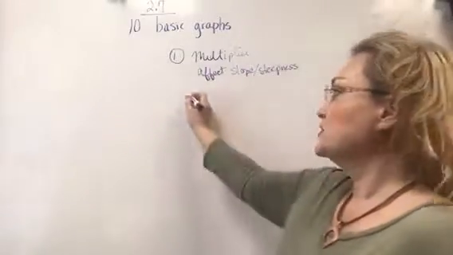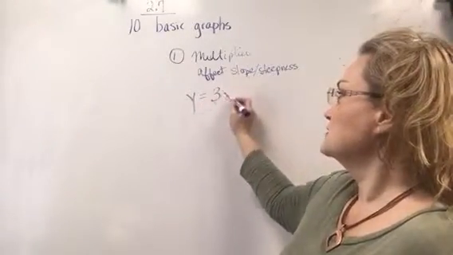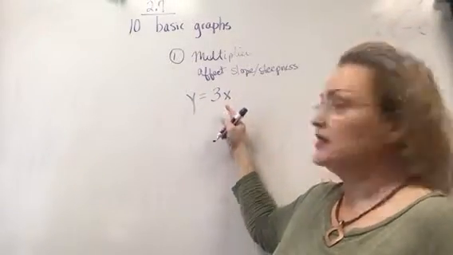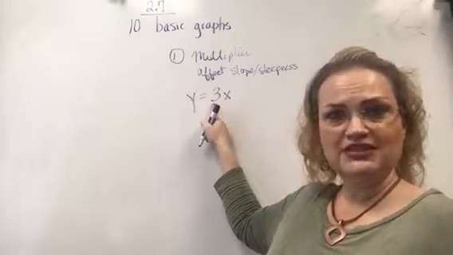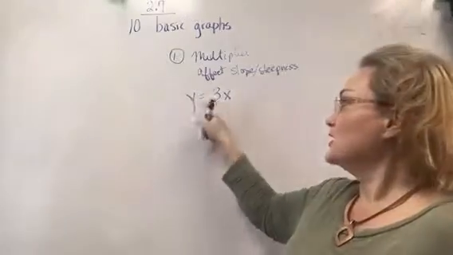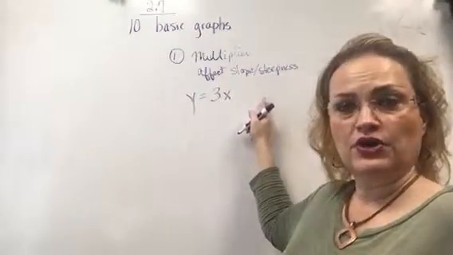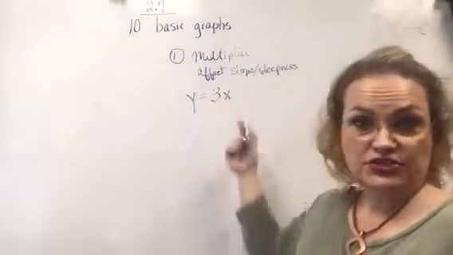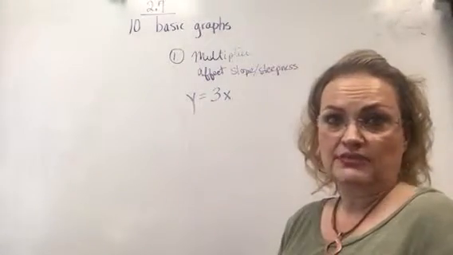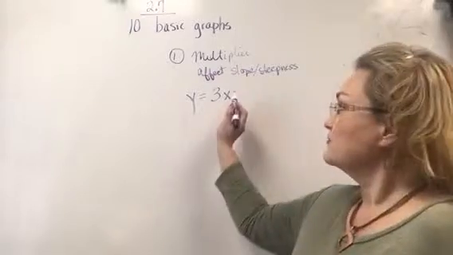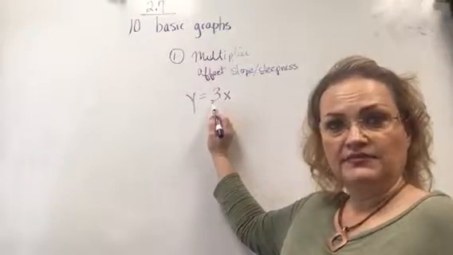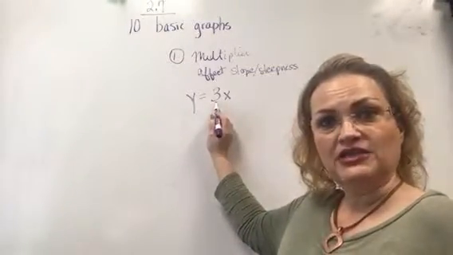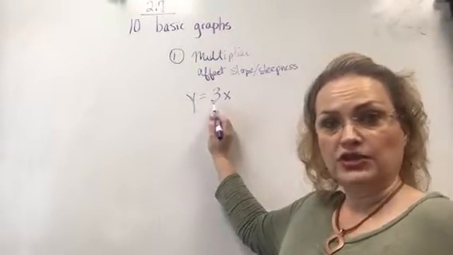For example, we know it with our line, y equals x, which would be what I call the parent function, the most basic form of a line. When you put a 3 in front of it, we know that's the slope in the y equals mx plus b form we've learned. So this number in front of the x is the slope of the line. But it's actually true with all of our shapes that were functions. When you put a multiplier in front of x, it's going to make it steeper or wider. The bigger the number, the steeper it is. But actually when it's a fraction, it makes it wider, and I'll show you that.